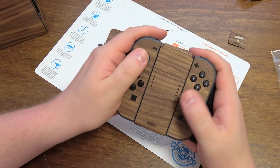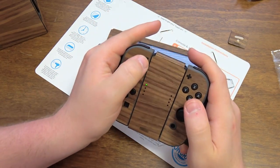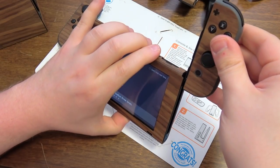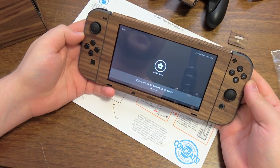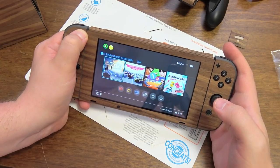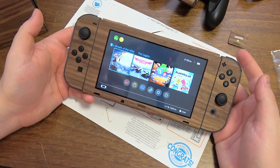All right, well, I can already say that this is my least favorite part. I don't like how it feels, and I don't like that these buttons are kind of made worse. And considering I didn't like the way that the pad thingy felt anyway, yeah. But this, on the other hand, as a whole, I think this looks really, really cool. I have to really press in to make that minus button work, but then again, I don't press that too often anyway.